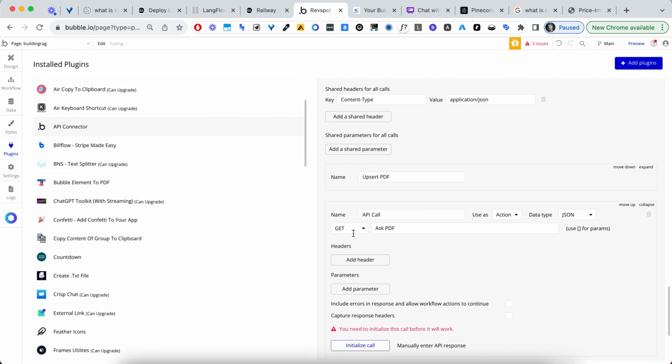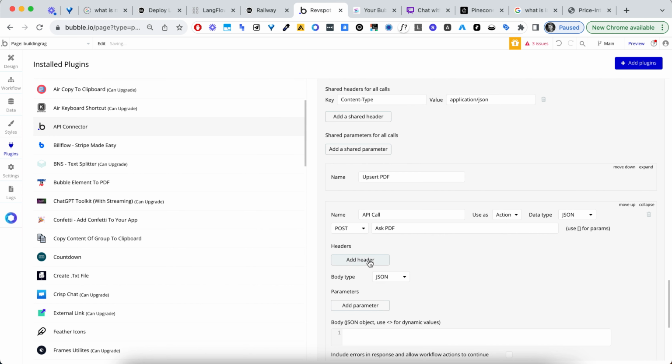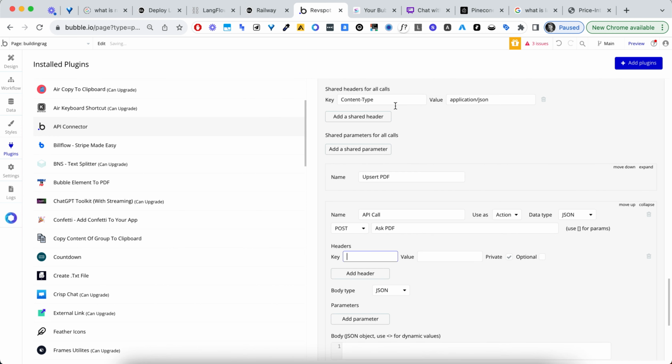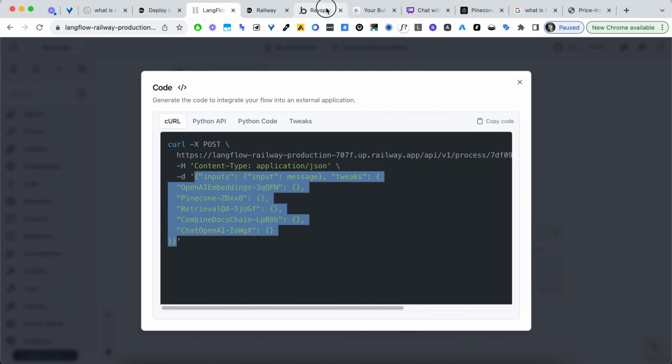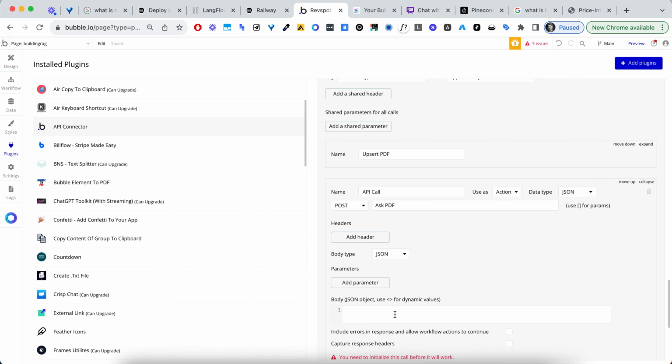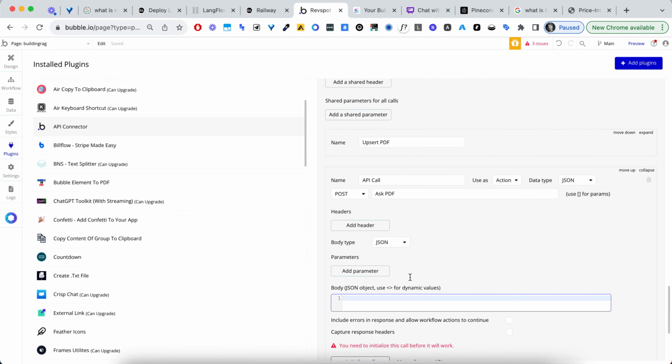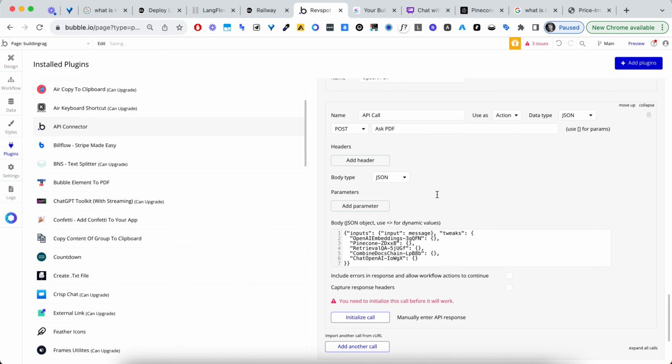We're going to be posting because we're sending a question to our database. So add header. It's shared header, so we don't need that. What we can do instead is go to LangFlow, copy this whole data part. Again, D for data, copy, and then paste in here.